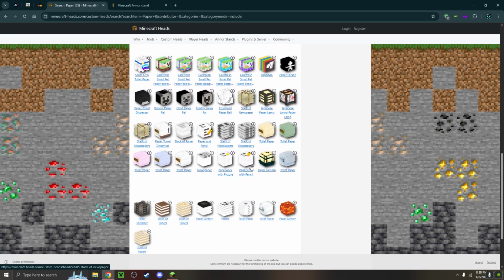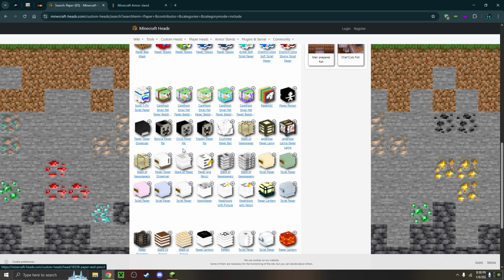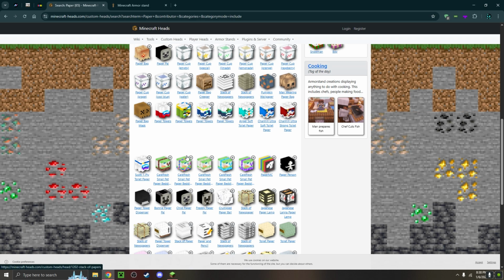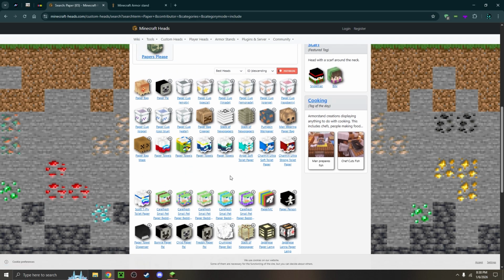Okay, yeah, we found the paper pals. Kind of. They're not the heads I use, so I'm just gonna find a method to get the paper pals, and I'll be right back when I've found them.